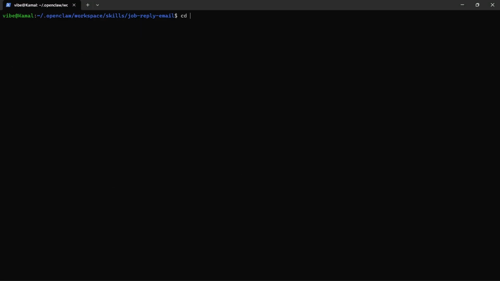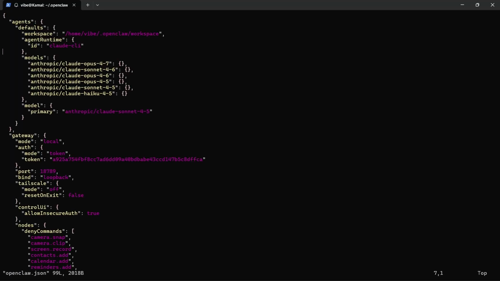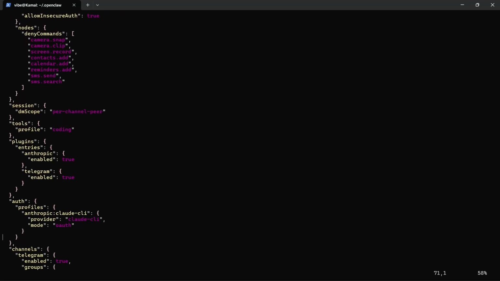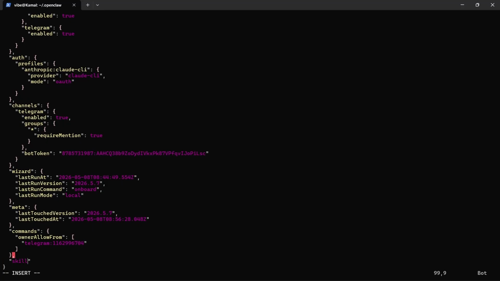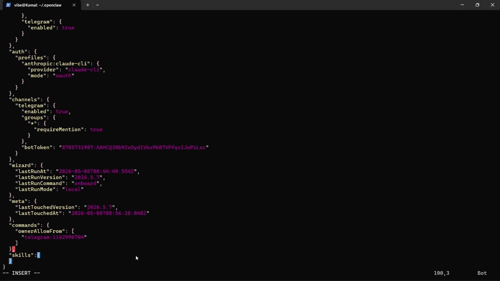Now we'll go inside the OpenClaw hidden folder that we have. Inside that, we'll have an openclaw.json file, which is basically a config file for OpenClaw. Now inside that we'll add a skill section if we don't have it already. So currently we don't have any skills section in this JSON file.